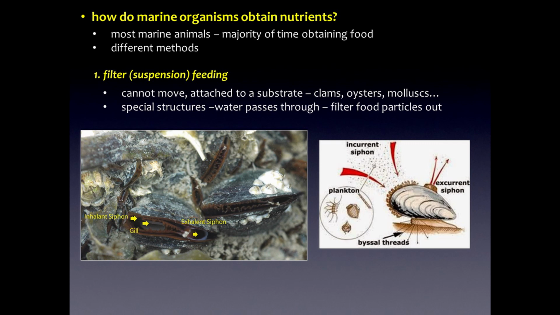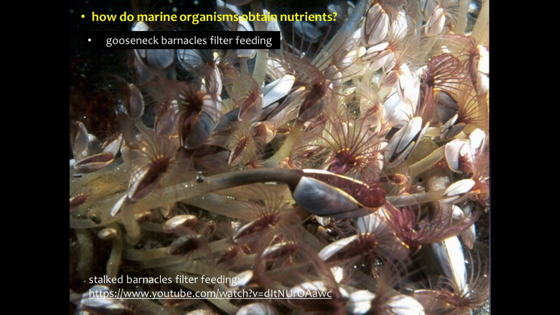Here we have a picture on the left-hand side of a little clam sitting there, and there's two little things marked in yellow: inhalant siphon and exhalant siphon. The siphons are what they use to bring food in. They suck in water through the inhalant siphon and filter the food out of the water. Then that water gets removed through their body and sent back out through the exhalant siphon. Some of these filter feeders have little tentacle-like, arm-like structures that help move the food towards their siphons.